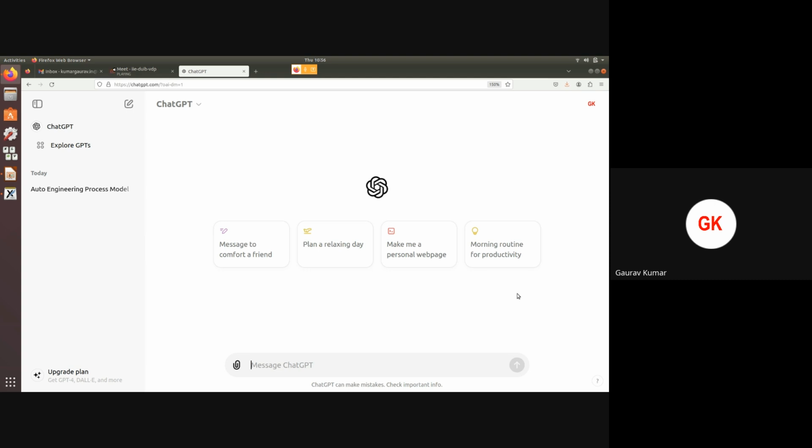For example, I'm creating some lab manual, some lecture notes, and I need some content. Okay, generate or write future directions on blockchain with quantum computing. Now I'm showing you the way AI plagiarism checkers work.